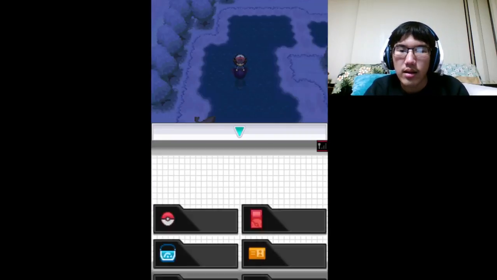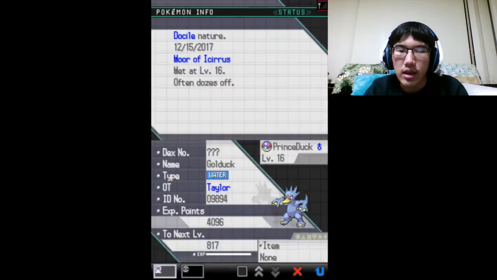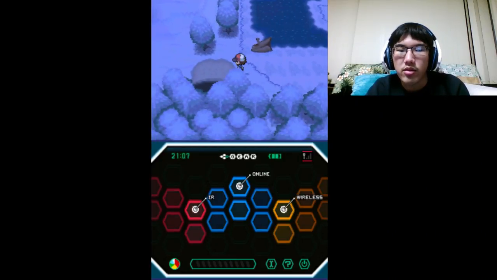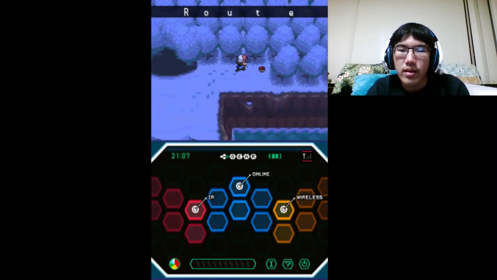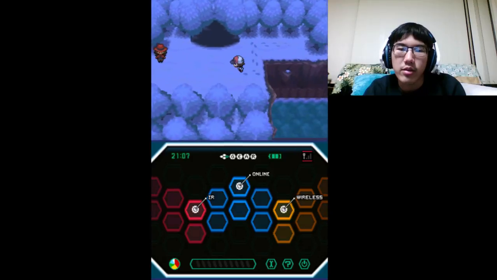And then let's check on Prince Duck. Prince Duck is docile with Cloud9. Alright. Docile means it has no stat altering things. Alright. What is his item? Master Ball? Electric Gem. It's another gem, I guess.